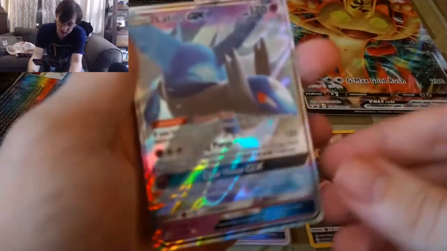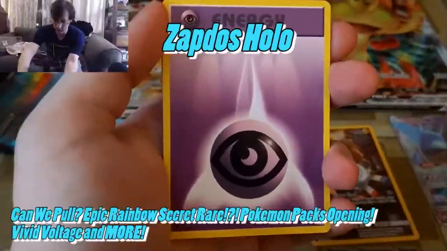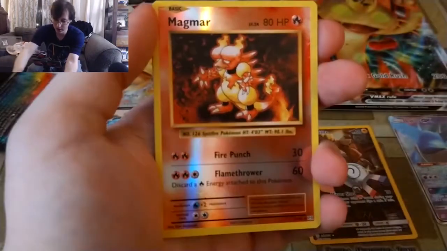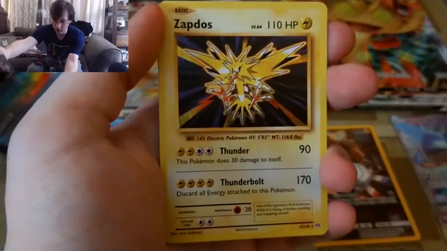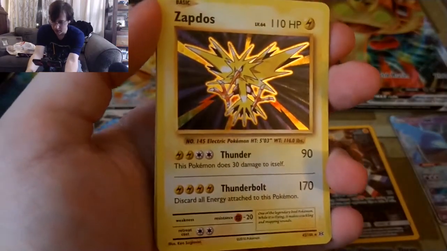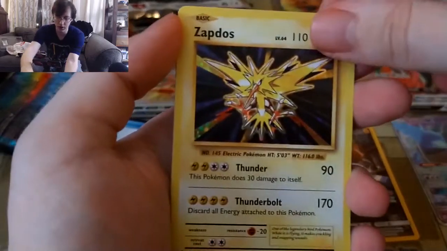Nice. Ooh. That's cool. Damn, you're getting good pulls right now. I like it. Psychic Energy. Another Pikachu. Another Chonkers. Ooh, Reverse Magmar. And... ooh, Zapdos holo, nice. Oh, nice. Cool. That looks cool. Didn't you get a Zapdos one or no? No. Oh, you got to get Chansey?